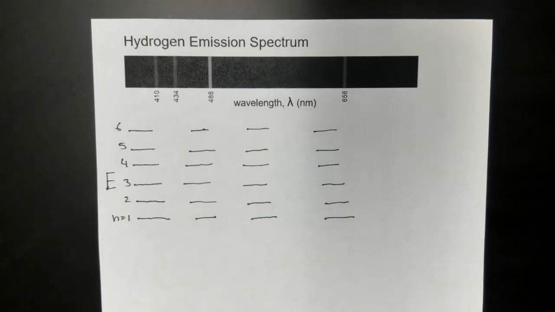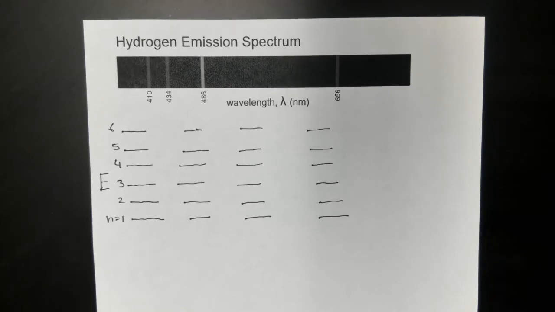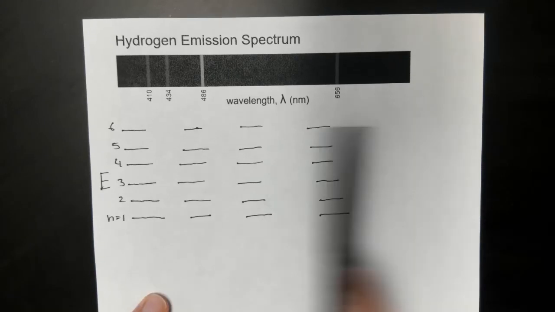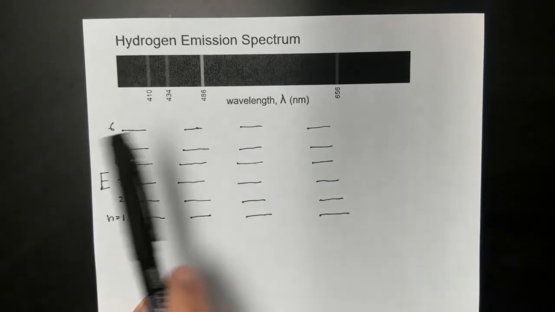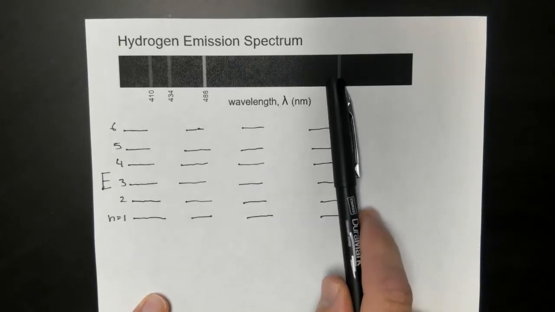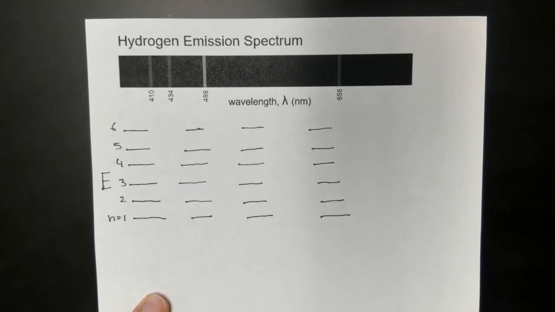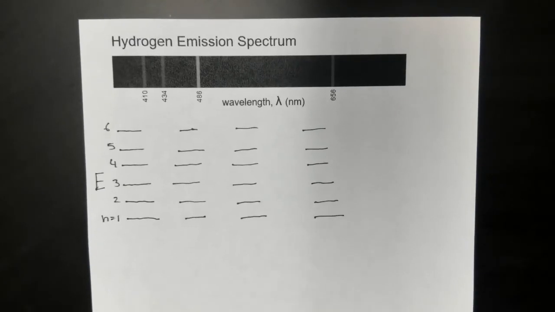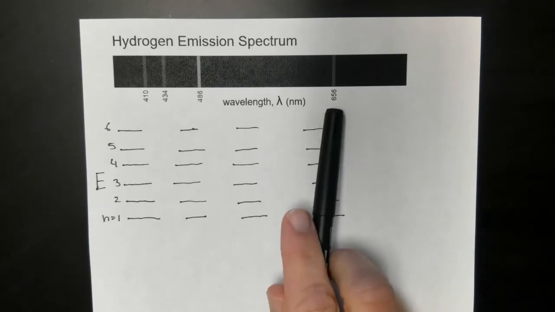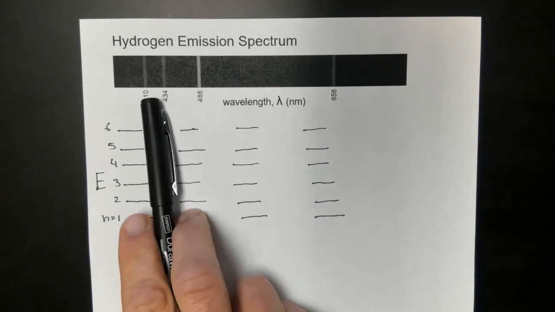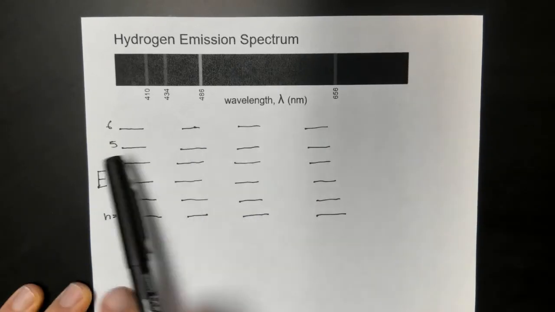So, switch this out. This is in color because I don't have a color printer. I want you to think for a second. Which side is going to be red or blue according to wavelength here? This is the hydrogen emission lines, the individual transitions. If we took a hydrogen emission tube and separated it into component colors, this is the emission spectrum that we would get for it. This is a higher wavelength. This is a lower wavelength. So red must be over here, and violet must be over here.